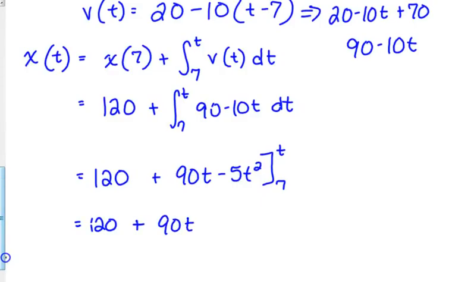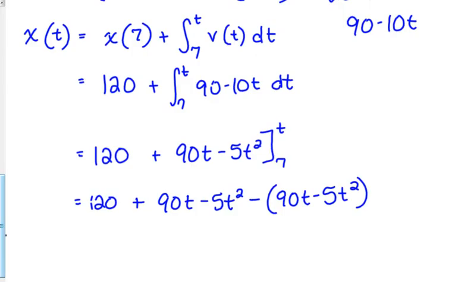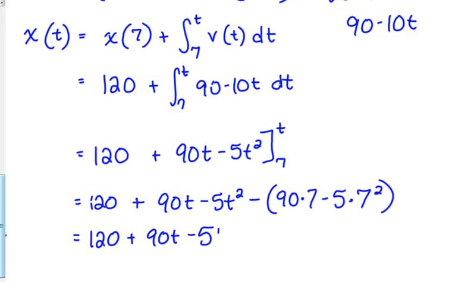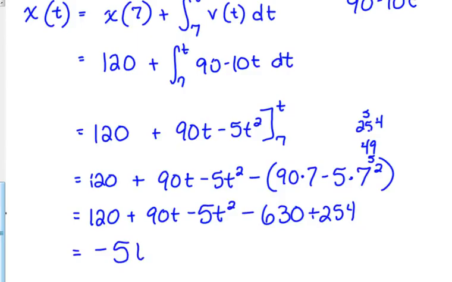Let's plug in our limits. Oh, technically you're supposed to change the variables. I never do that. I'm really bad at that. Because you're plugging t in, technically you're not supposed to use t along the way, but I don't think they get too bent out of shape over that. And why did I just write the exact same thing and not plug in 7? Because I was talking about something else while I was trying to write. Okay, so let's simplify. So you get negative 5t squared plus 90t minus 265.